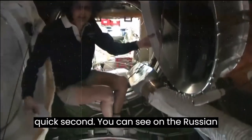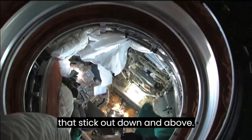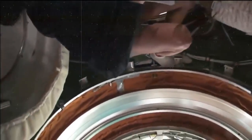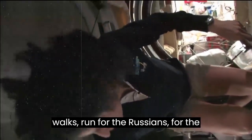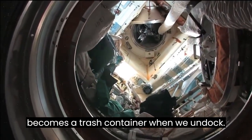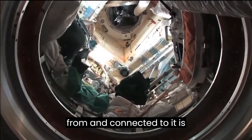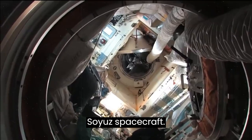I'm going to stop here just for a quick second. You can see on the Russian spacecraft there are also other modules that stick out — down and above. That's a place where we do spacewalks from for the Russian side. There are Russian spacesuits in there and also a visiting vehicle which brought fruits and vegetables and becomes a trash container when we undock. Up on this side is also a future place where they're going to do spacewalks from, and connected to it is Kevin's, Oleg's, and Yevgeny's Soyuz spacecraft.